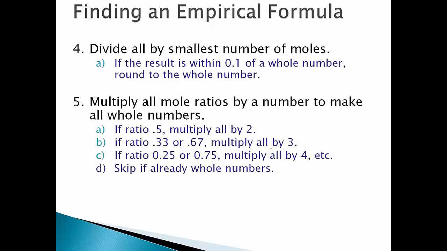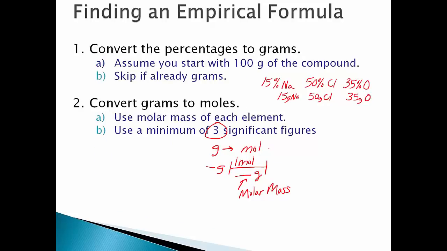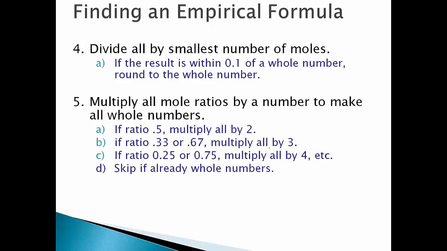Okay, step number 4. Divide. I don't know what happened to 3. Okay, just checking. So once you have all of that, step 3, you can actually call it step 3, once you have all your mole values, divide all of those values by the smallest. The reason for this, we need to get at least 1 to a whole number. If, this is really important, if all of your answers are within 1/10 of a whole number, then you can round. Okay, if it is not, then you have to do a little bit more manipulating.